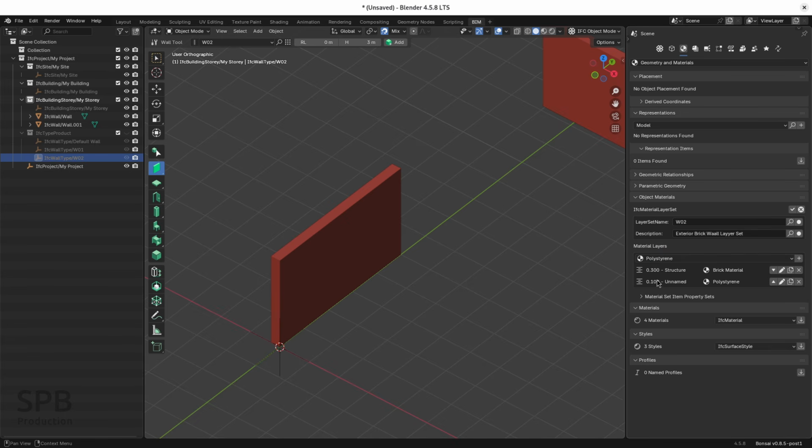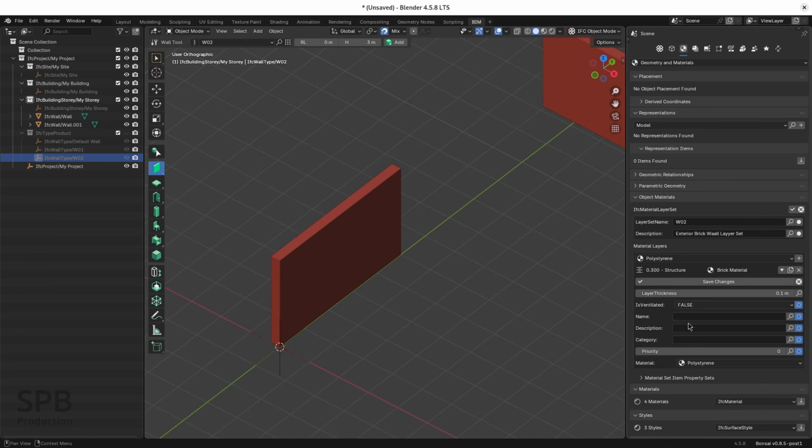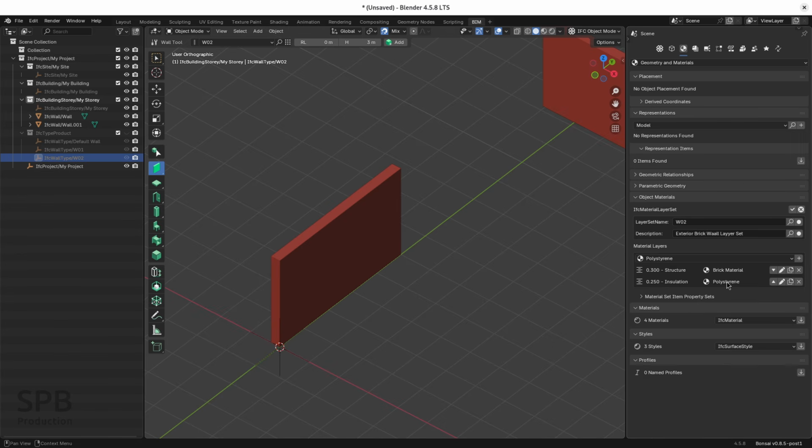It's unnamed, so I will have to edit this, and also the thickness is not correct. So I will edit this material layer and I will name it insulation, and the material is correct, but the thickness, I said I wanted it to have 0.25 meters thickness. So these are my core layer and the insulation layer.